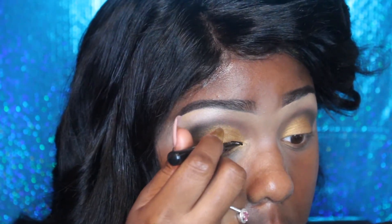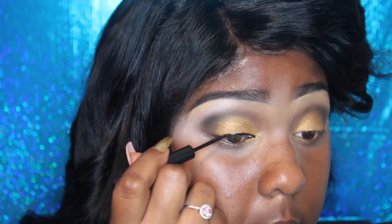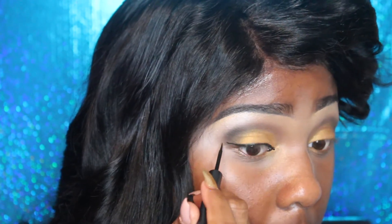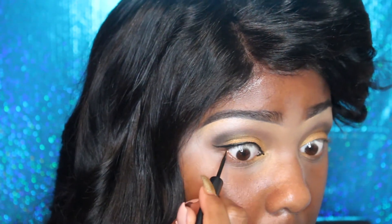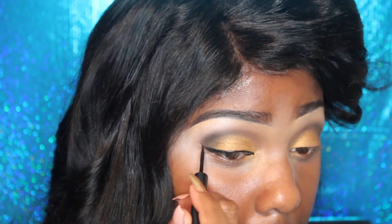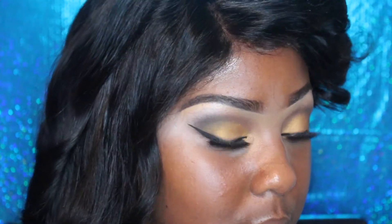Now I'm using the Schwing liner — you know it's my favorite. I still haven't tried that NYX liner, I know I'm so behind. I really love the Schwing liner. I do my liner a little different — I start in the inner corners first, then go out and draw my wing. I did a really dramatic cat eye wing because I wanted to squint my eyes out a little more. I think that adds to the sultry look too.